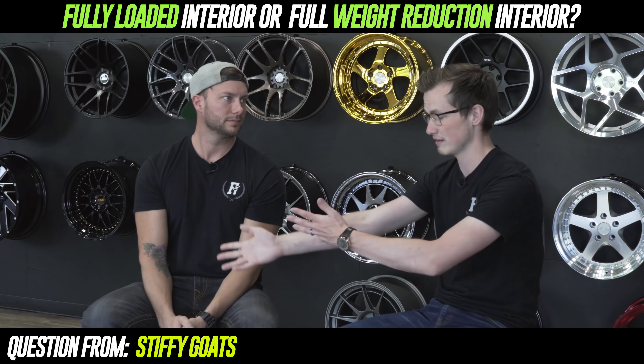Fully loaded all day. I've been in between — when I did my air install I had half the car ripped apart with the back seats out, and I can't stand how it sounds. I've had buddies with high horsepower stripped cars and I enjoy riding in that, so I'd rather let them do that. I enjoy my heated seats and heated weather — I like the toys. That's what you pay a lot of money for.